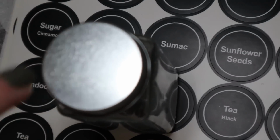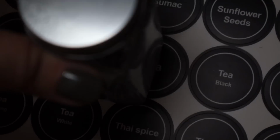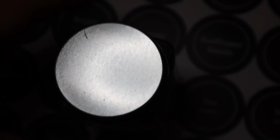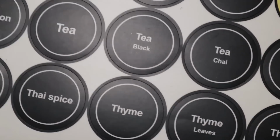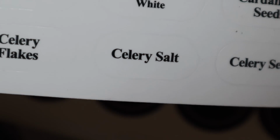So I've seen some people where they use an actual drawer, a kitchen drawer, and they keep these in there standing like this, and then that way the label is on the top. My drawers aren't deep enough to do that, so if I put mine in the drawers, I'll lay them down. And then they also have these ones, depending on how you like them. So they have different ones. So someday I will do that project of reorganizing all my spices.